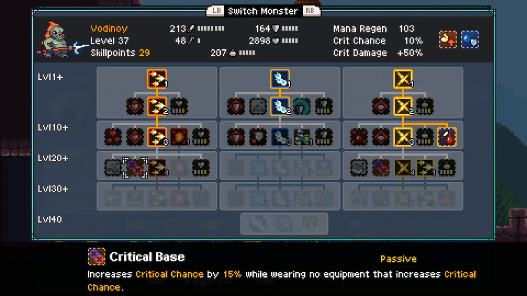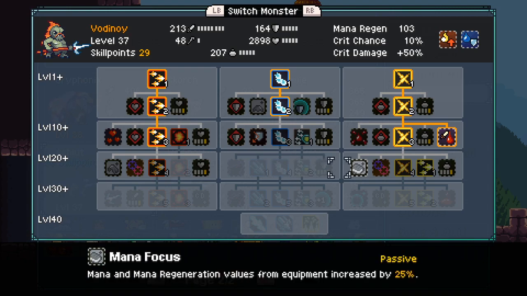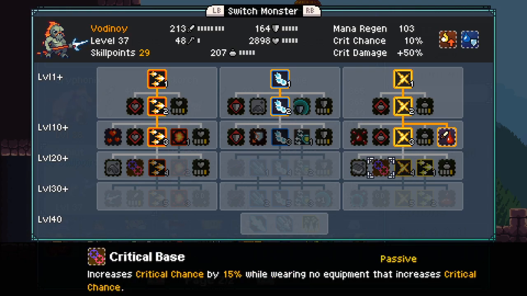Fiery Stab, he's got critical base. Ah, see, this is good. It gives him a better crit chance when wearing no gear that increases crit chance. So that would take him up to a 25% chance base. He has it twice. He has it twice? So that would mean he'd be sitting at a 40% chance crit with no crit gear. What? What is this monster?